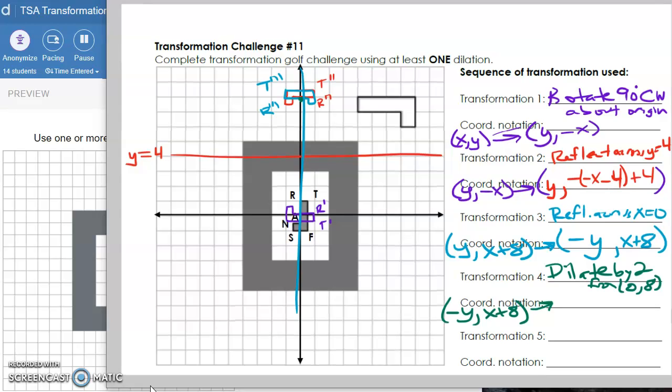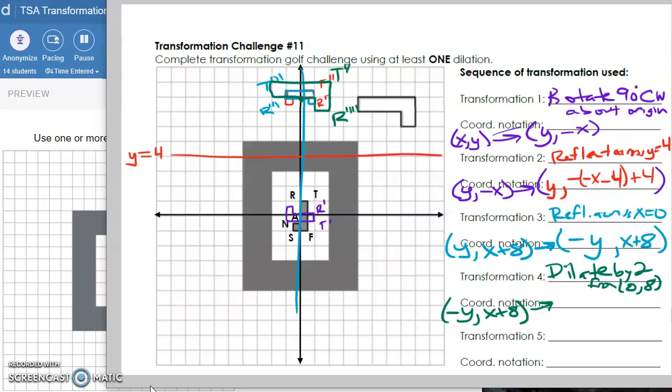Now everything's going to grow by a factor of 2. So instead of going half over and then down, I'm going to go 1 over and then down, and my whole shape should just grow where that (0, 8) stays put. I'm pretty sure that's 8. 1, 2, 3, 4, 5, 6, 7, 8. Yeah. So that (0, 8) stays put on my shape, but everything else grows. So this is now my R quadruple prime, and this is my T four prime. Maybe I'll just write a little 4 there.